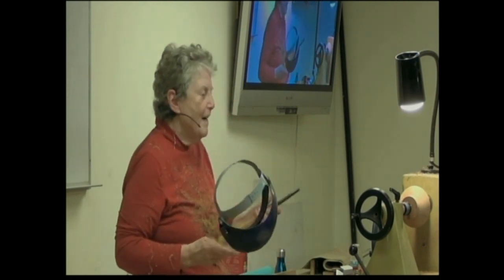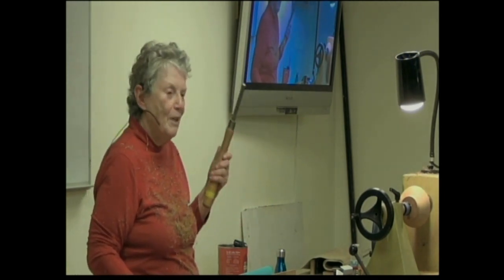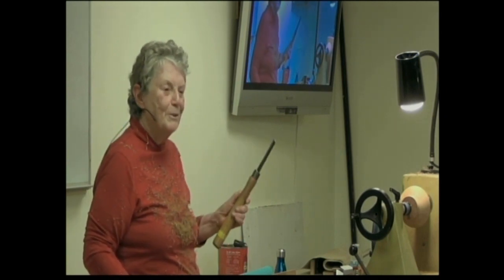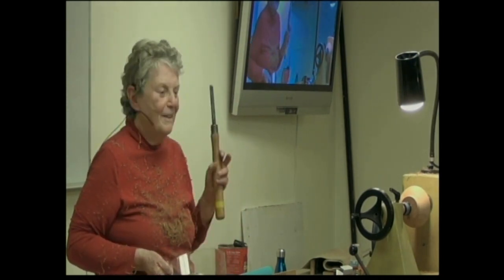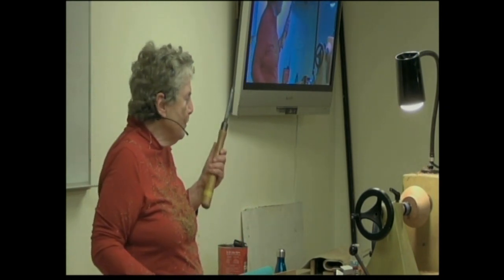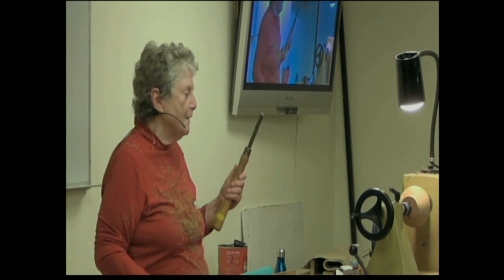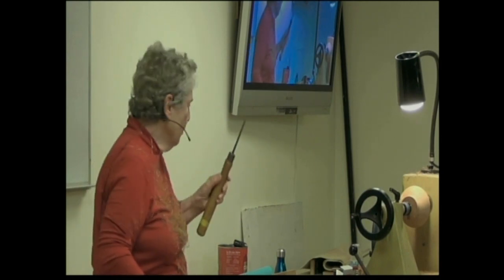When I first bought my first lathe, it came with a chest full of tools, some even homemade gouges. And this was a little tiny skew. I found it made the absolute perfect foot for my dovetail chuck. And I use it for that one thing. I don't know if that exists, but you used to be able to go to garage sales and find these things for $2 or $3. They're really worth having, just so you can make one tool or one shape for something. But I use this all the time.